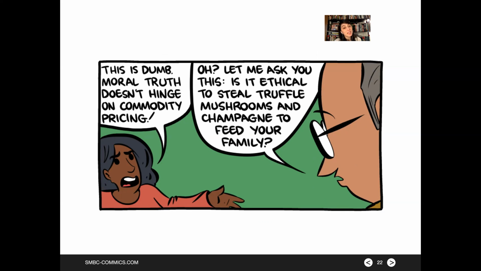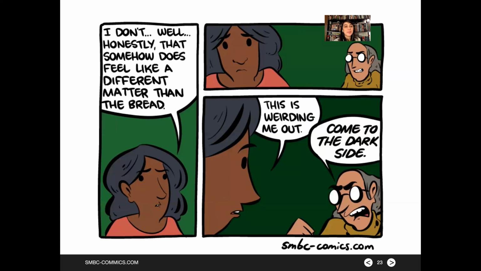But in contrast, we can ask, well, is it ethical to steal truffles and mushrooms and champagne to feed your family? So if it is ethical to steal to feed your family, we can agree on that. But then what is stolen is these luxury goods. So is it still ethical? And somehow we already start to falter here. I don't know. Honestly, that somehow does feel like a different matter than the bread, and it weirds us out. This is where utilitarianism is perhaps considered to be the dark side of moral philosophy.